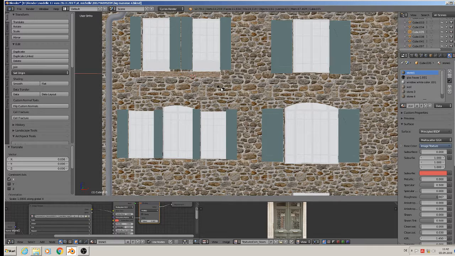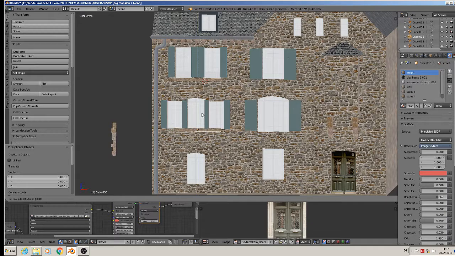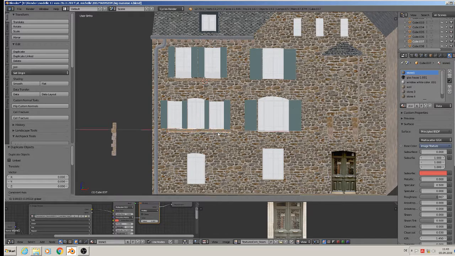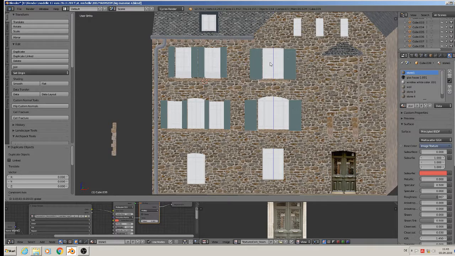Scale X, Shift D, place one down under there. Scale X, Shift D, scale X, Shift D, place one there.